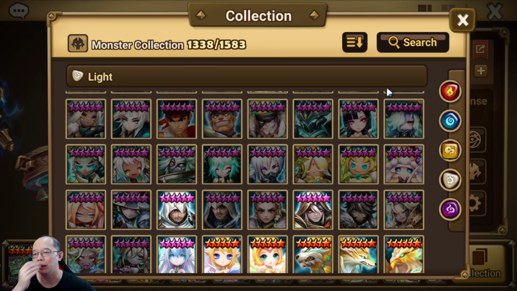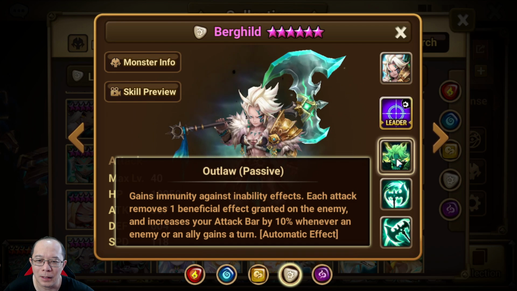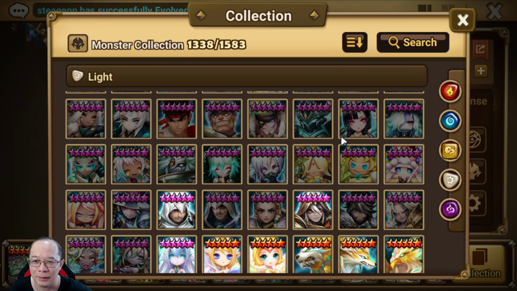Okay, you guys tell me. Name the units in the comment section down below, please. Units that always crit, guaranteed to crit. I know there are. I just can't think of them right now. I know there are a few.